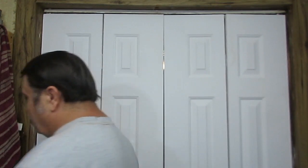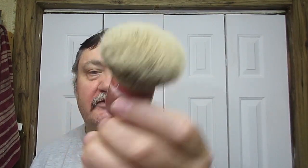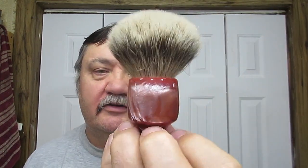I've got several, but this one right here, that's a slamming knot. Ain't a single thing wrong with this knot. It's absolutely beautiful, feels fantastic, and you will not find, although a boar will come close broken in, a good boar, anything that feels better on your face than a really nice silver tip badger brush, in my opinion.